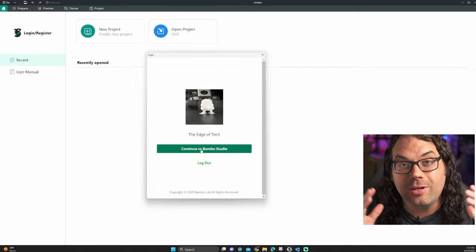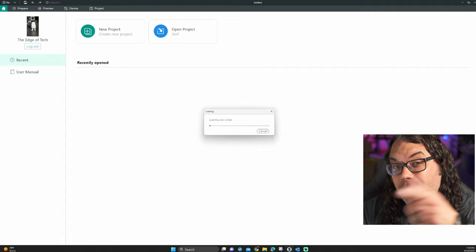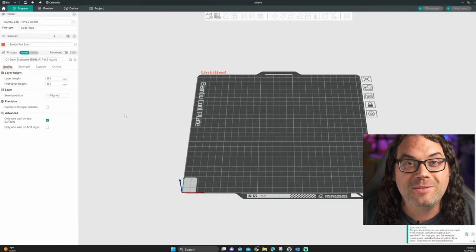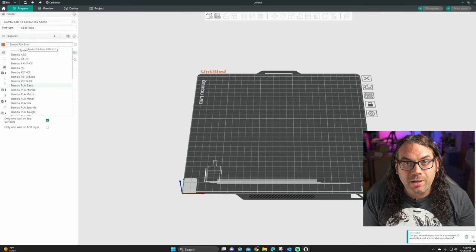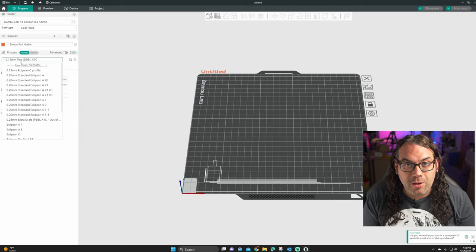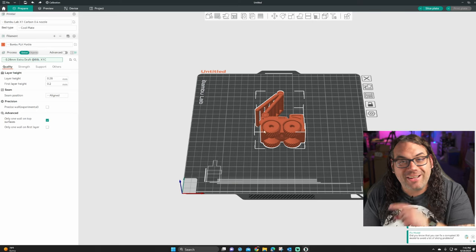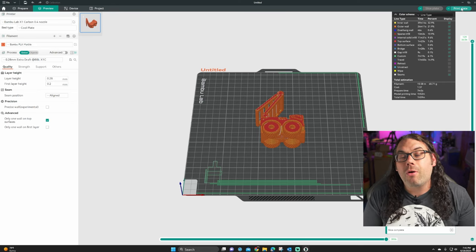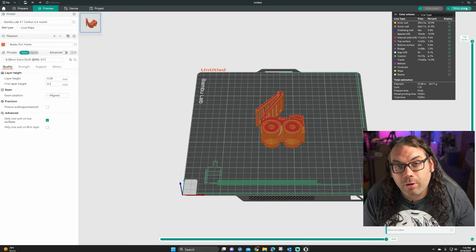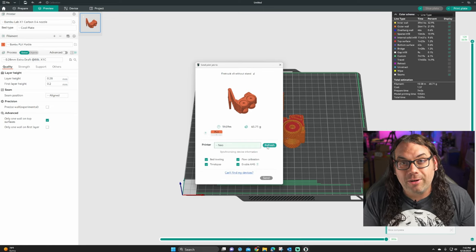You can choose sign in if you want to sign into your Bamboo Lab account, and all of your Bamboo Lab printers will show up. To get started, click that New Project button, and our experience begins. In Orca Slicer, you can start by choosing the printer you want to use, the filament type, and then your layer height. Just add the model you want and click that Slice button. Once you've sliced it, you can drop it on an SD card or send it straight to your network printer, like the Bamboo Lab printers or that giant Rat Rig 500. It's really that easy to get started.